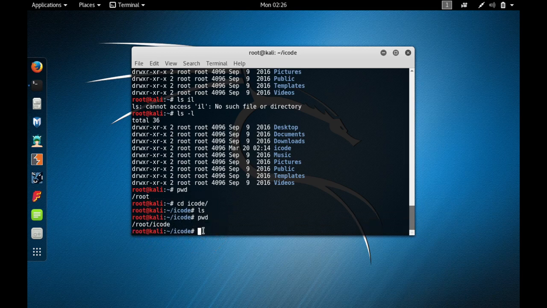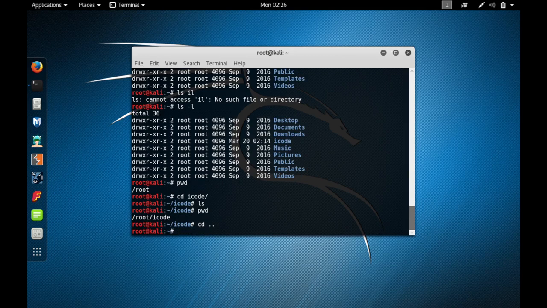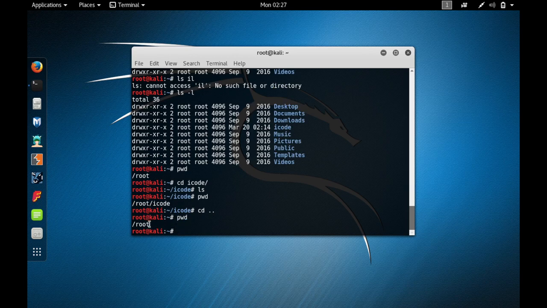And the next command which is actually useful is cd, give a space and use this double dot. So what this does is, let me just show you in practical. Type in enter, and now we are back to the root directory. Basically whenever you use this double dot, you just come back. Now let me type in pwd, and here you can see that you are back to the root directory. So basically this double dot brings you to the previous directory that you are working on.